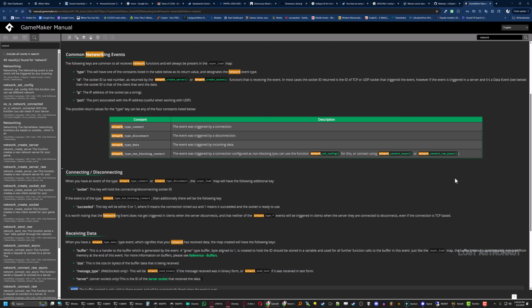GameMaker has created kind of a walled garden approach that provides just the most basic level of security. What that does is it provides you with a version that handshakes silently. We'll call that GameMaker networking versus raw networking. So GameMaker networking has a hello handshake that determines that, oh yes, the client is indeed a GameMaker game.